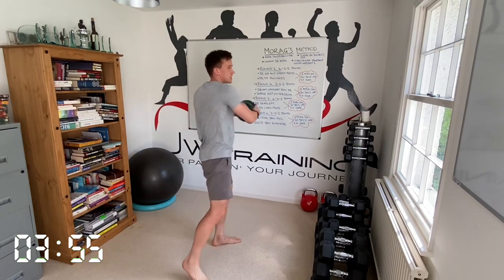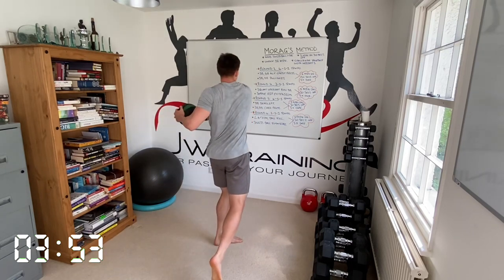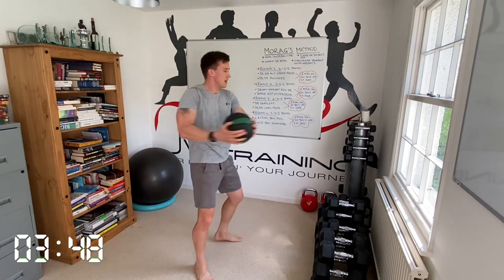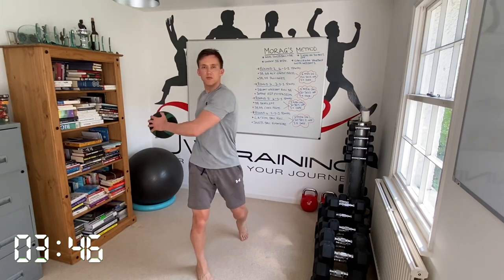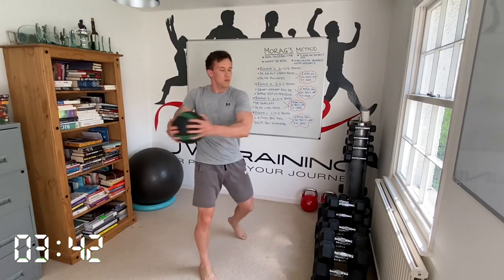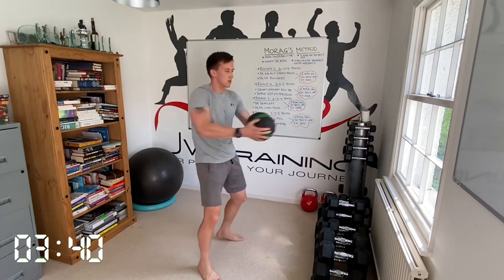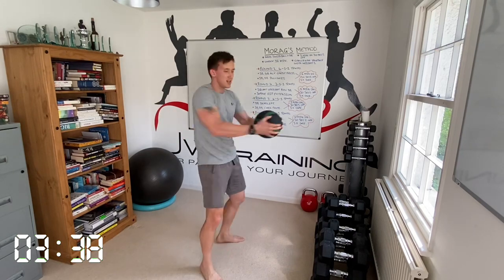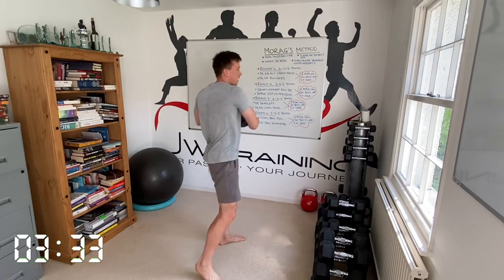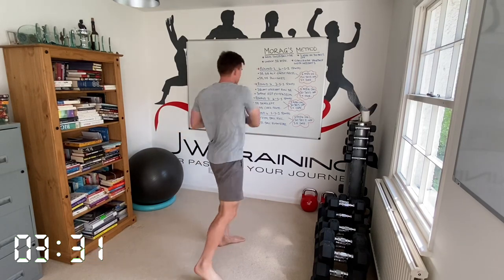elbow and rotate. If you can see my feet, you'll see that I'm pivoting onto the toes. Again, much more dynamic to pivot through the foot and much more natural to anything you do outside. The body moves as a unit. So this is a dynamic movement and the strength that you gain from it is going to be transferable to everyday life. And that's what I love about functional training, Swiss ball training.